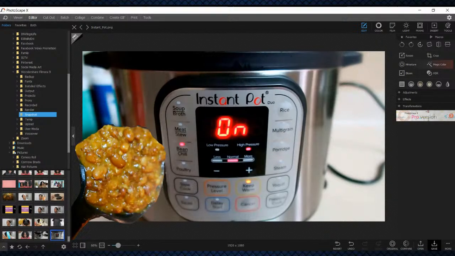Once I've saved it off, the next thing I want to do is go to my YouTube channel and upload it. So this is a tutorial of what things look like. Let me show you on the YouTube channel. So I'm going to go to the YouTube channel now. I'm going to stop sharing.